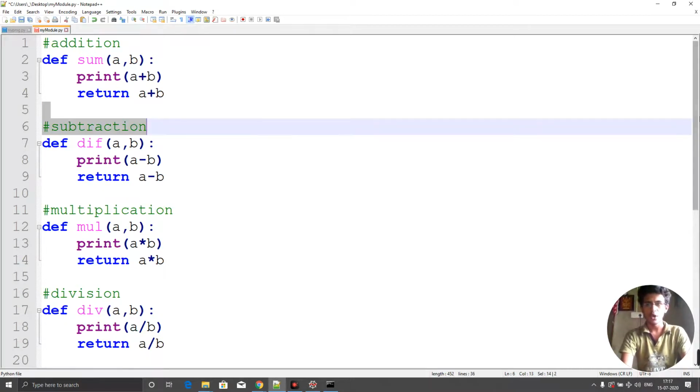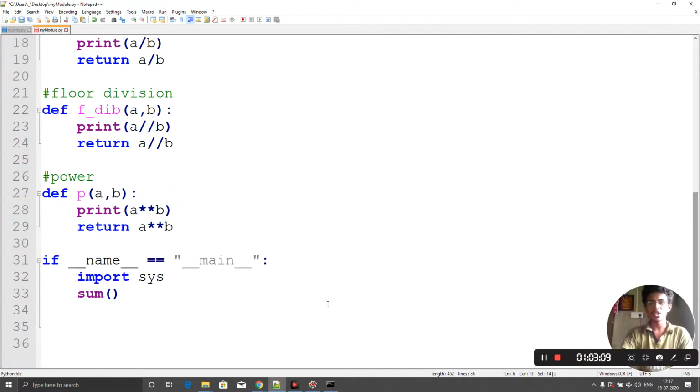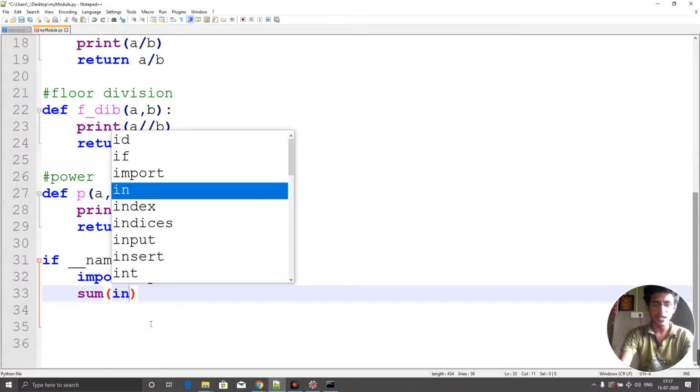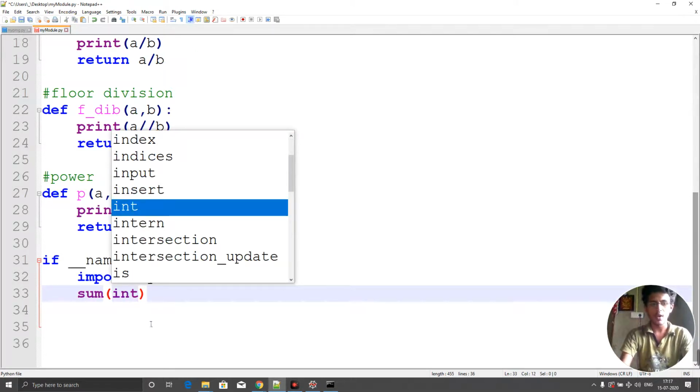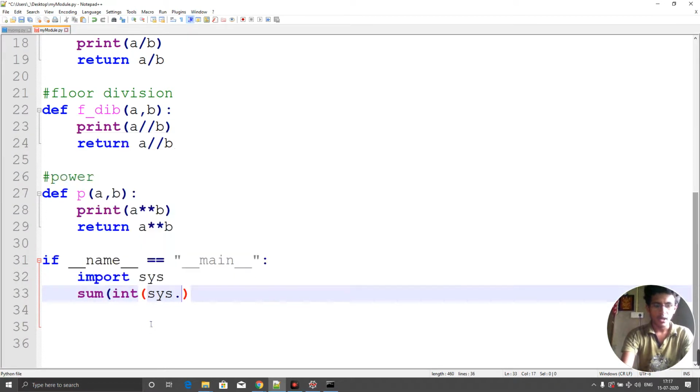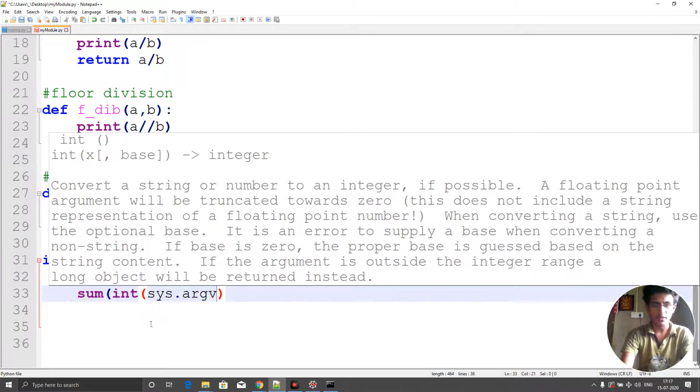So I need to tell the program to accept the two variables that we type in the command prompt. So sum of, and here they have to be integers, so int of sys.argv, that means argument variable.